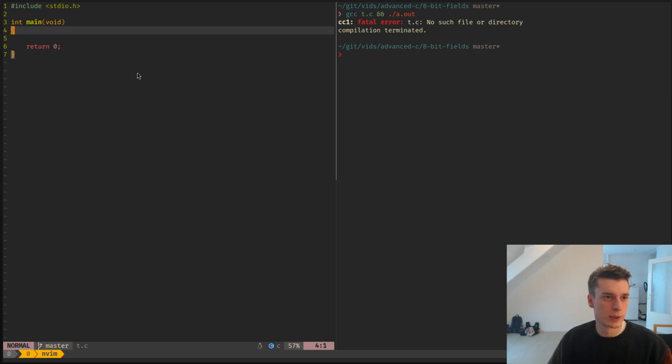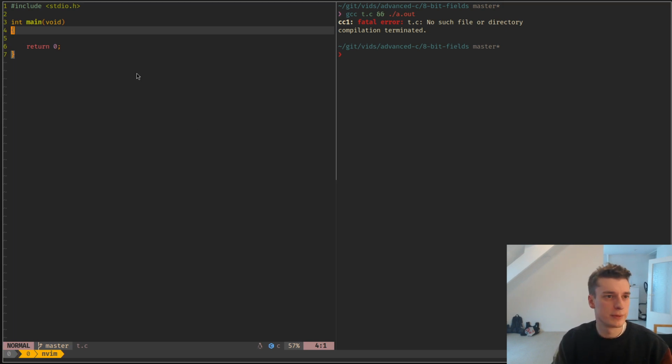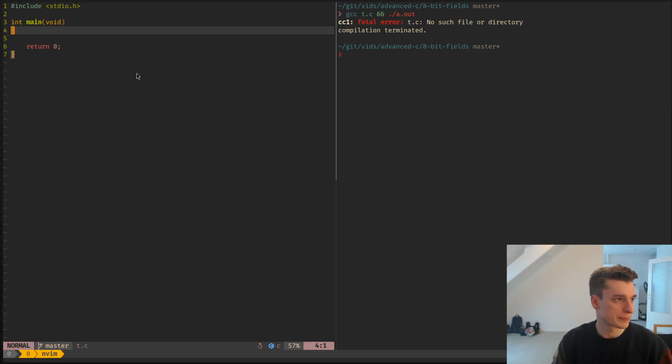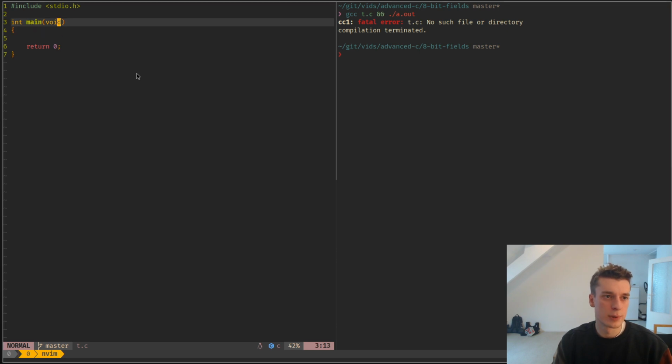Alright, in this one I will present what bit fields are. Bit fields are a way to say how many bits a field of a struct takes in memory. This is extremely useful when you're trying to parse information from a binary source, like reading IP packets or a binary file like an image. Let me just show you an example.